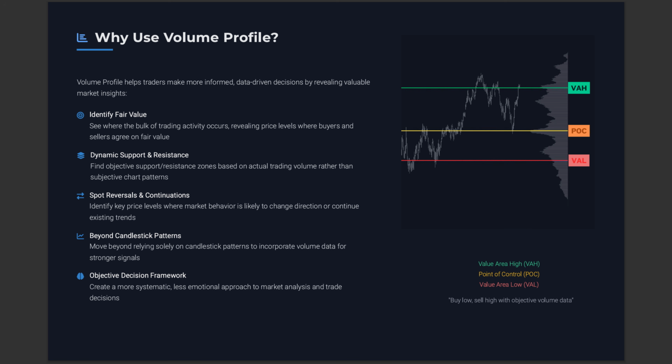Second, it gives you precision entry and exit points. You're not drawing arbitrary lines on your chart, you're identifying specific price levels where the market has proven it will react. This precision translates directly into better risk-reward ratios and higher win rates. Third, it works across all timeframes and markets, whether you're scalping the ES futures, swing trading stocks, or analyzing Forex pairs, volume levels remain relevant.